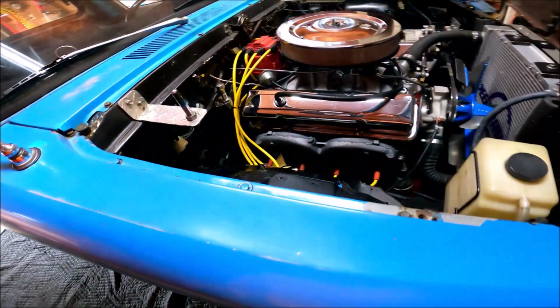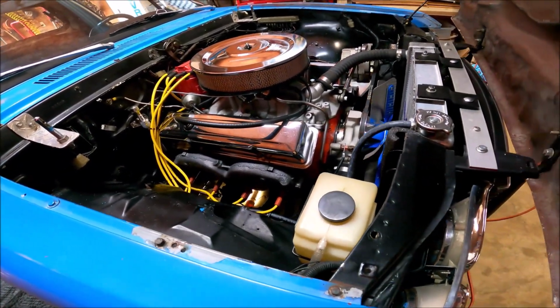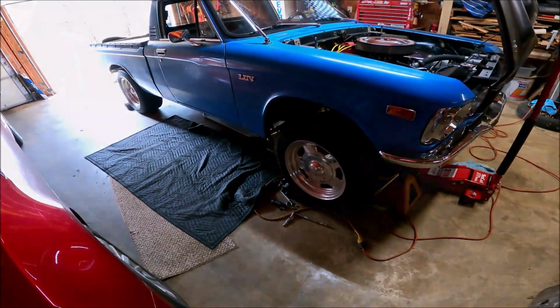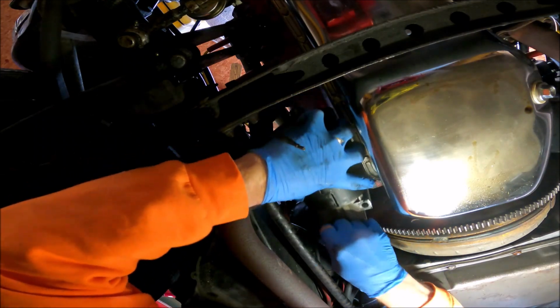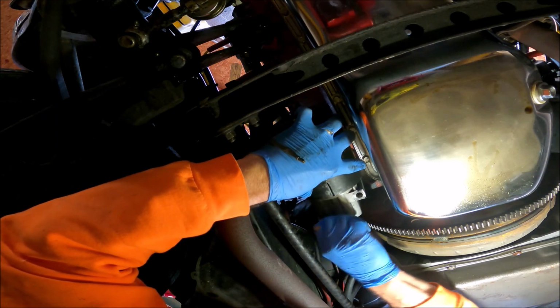So I pulled the starter, took it down to O'Reilly's, had them test it. Starter tested fine. The one outside bolt on the starter was about a quarter of a turn loose. So I spun the flex plate around a couple of times, checked all the teeth, and made sure everything looked good, bolted it back up again.